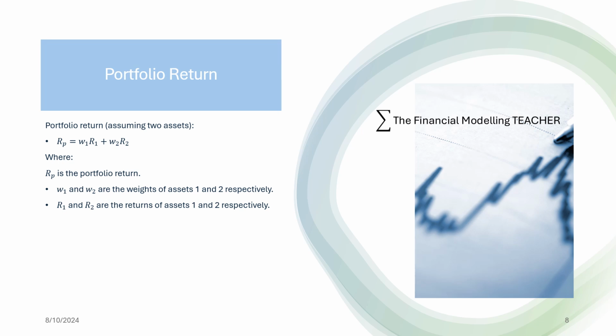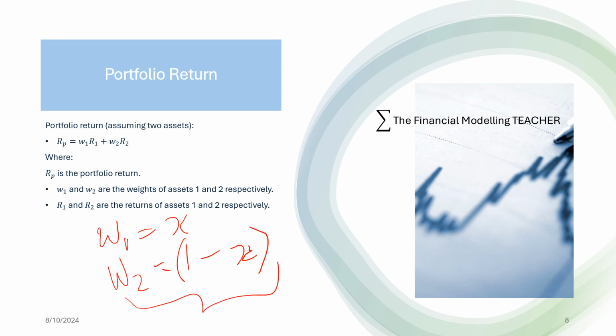In most cases, the weights might be given in your problem. In some cases, we only know one asset's weight, let's say X, but we have a 2-asset portfolio. Let's say this is W1. We're looking for W2. We might want to end up with something like 1 minus X, which is another form of weight. We'll see how this whole analysis of 1 minus X applies when we work out the efficient frontier in our Excel spreadsheet example.